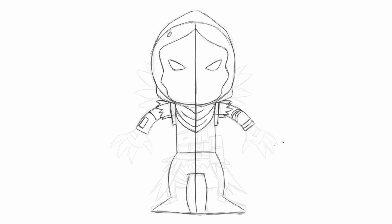Now, the hands have pretty interesting shapes, so I've saved them for now. So stay with me. I'm going to show you how to draw his hands. He's actually got really sharp claws, so we're going to do our best to draw that. So let's start by drawing a funny kind of squarish shape, but not quite. You come out a bit, and then across to here. That's where the thumb's going to be, and then back to the wrist. Okay? It's kind of a weird shape, but try and follow that as best you can.